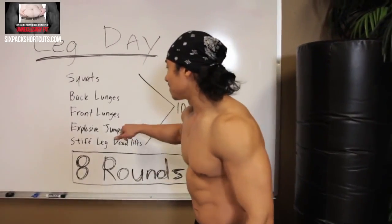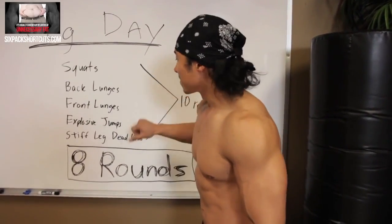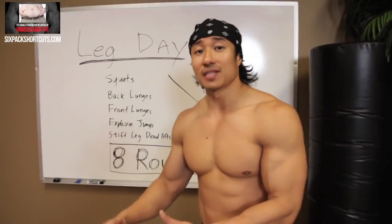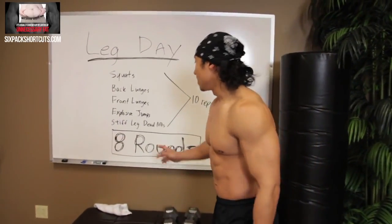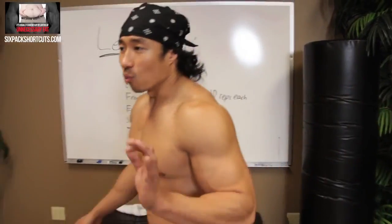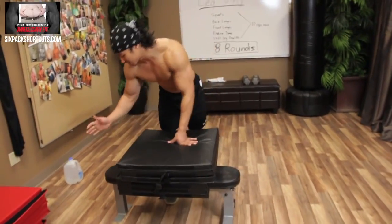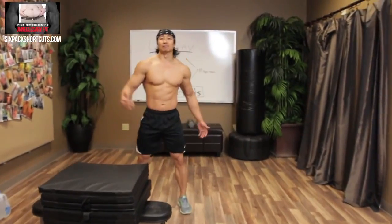So explosive jumps are gonna be a really good one because first we exhaust your quads, exhaust your legs, right? Then when it comes to explosive jumps, you're gonna set up something to where you can jump over it back and forth. We're gonna be doing 10 reps on all of these exercises. What I recommend is trying to set up something to jump over, because if you don't have anything, you can just straight up jump in front and back. But if you have something set up, like here I just grab the bench and a couple mats and split it over, this allows me to have something to aim for when I'm jumping over, so it keeps it consistent.